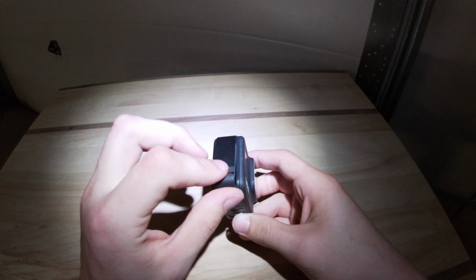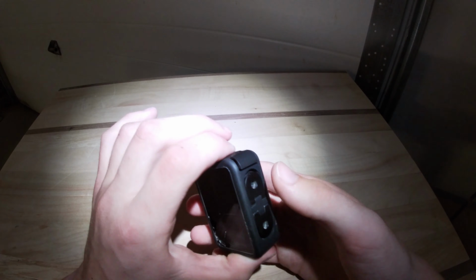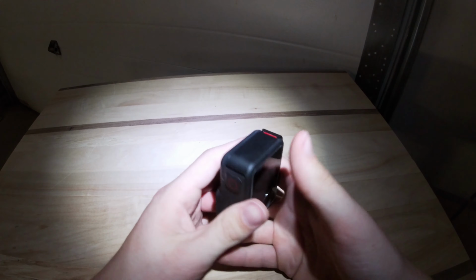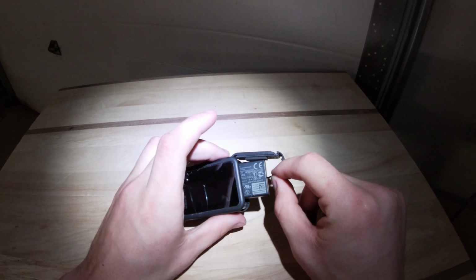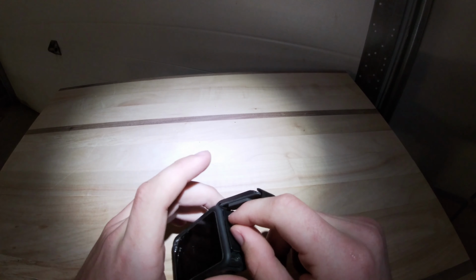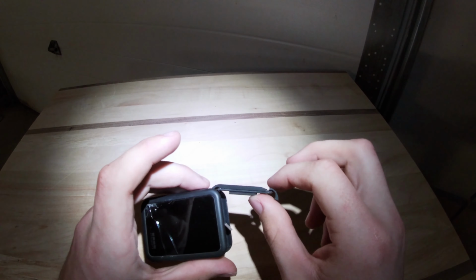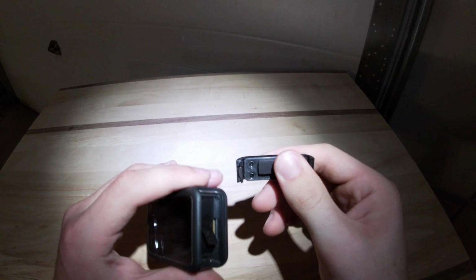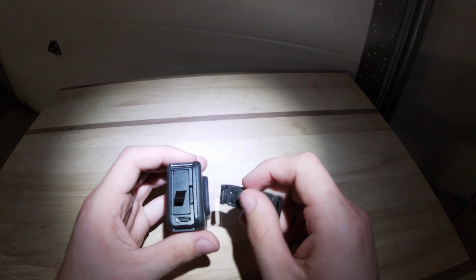This slider thing is really, really annoying. It's kind of hard to open up, and then when you do open it up, you have to take out the battery when you want to. But look at that, it hits every single time, and it's always annoying. You can do it relatively quickly, but on this case, I would like it if this would go out a little bit more. You can take it off, no problem. It comes off all the time, and it is really annoying to deal with.